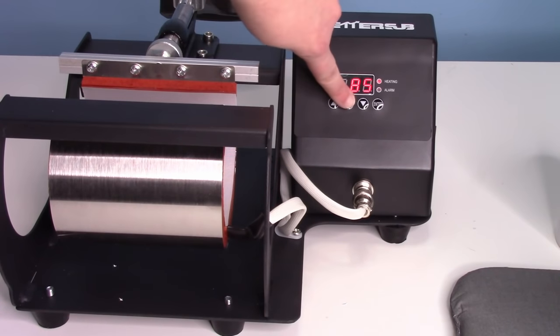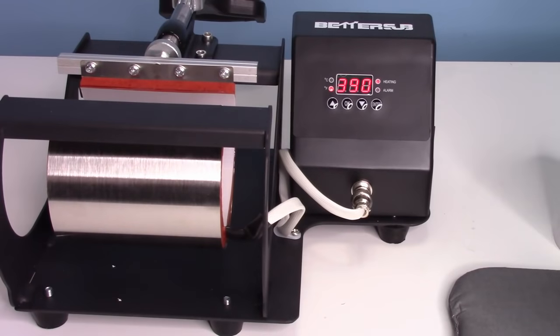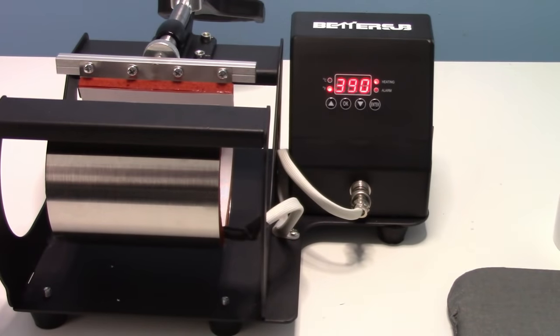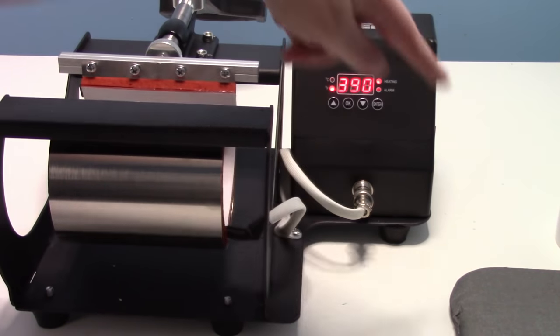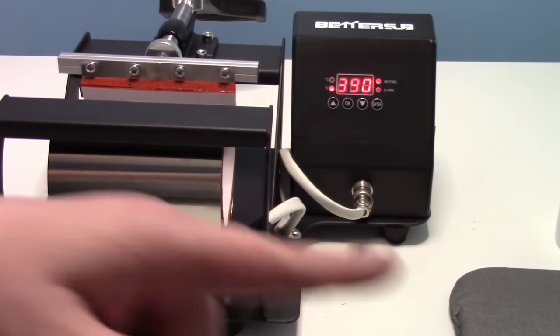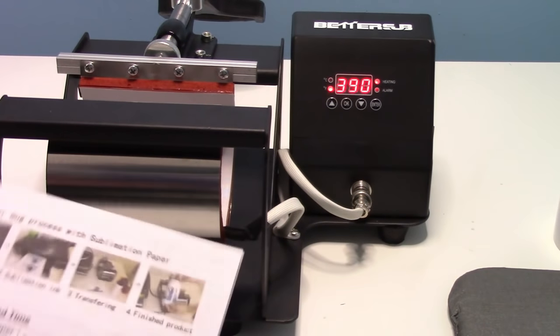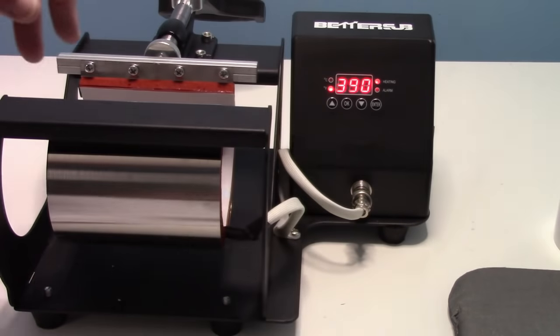So I believe if I hit the OK button, it's going to give me my programming options. I'm going to turn off my light because I can't see the... There we go. Now I can see it. So 385 is where I've been pressing a lot of stuff. But according to the press, this one comes with a manual. Super helpful, I have to say. I like the little manual it comes with. They have a little heating guide in here. So for a ceramic mug, it says 360 for 120 to 170 seconds.